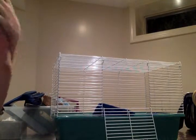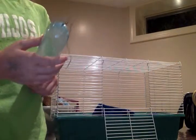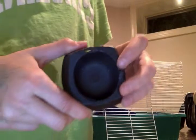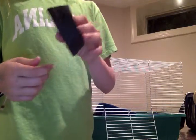So yeah, you need a cage. You need a water bottle. Get these at PetSmart, Petco, Walmart. They're really cheap. No exception for these. You have to get them. Food bowl. Don't get the plastic ones. I got these for my rats to try out the plastic, just to see if they work. They do not work out with baby rats, or any rats probably. They bite through them, and Nimsy carries this in her mouth and brings it around the cage.